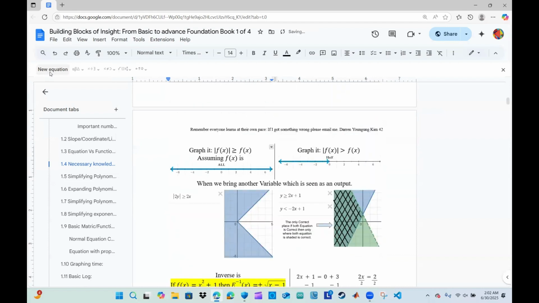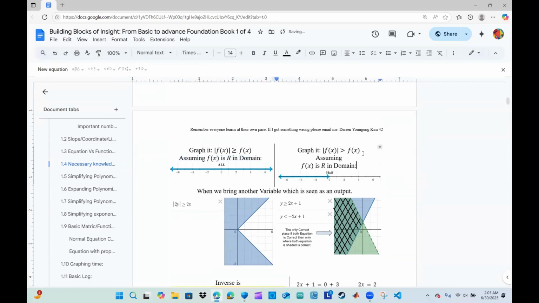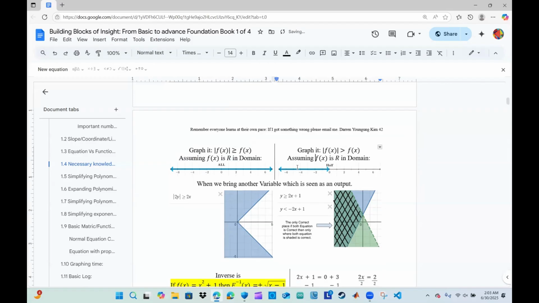R in domain. R means everywhere. I've used that multiple times in the past, so it should be fine for me to put up here and not get you guys hung up. Now, if that is true, R means, in my notation, negative infinity to infinity, as we said multiple times. I don't see it as trouble.